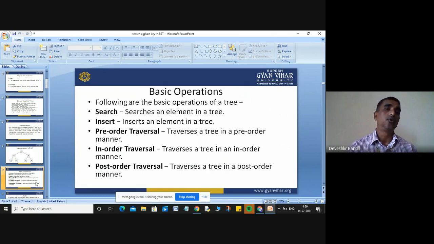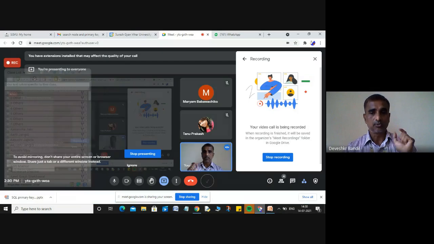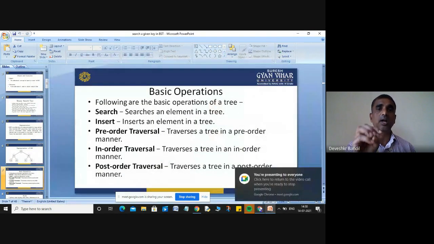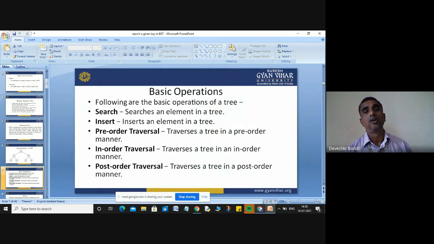If we talk about the insert operation, through the name you can understand. Insert means when you insert a node in your BST, when you insert a node in your binary search tree. So that is your insert operation. And after that, pre-order traversal, in-order traversal, post-order traversal.